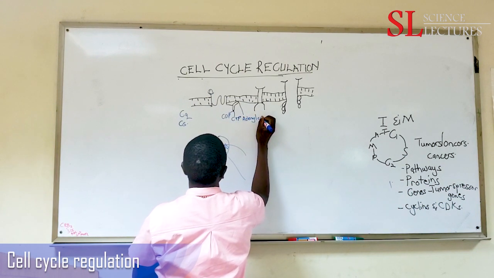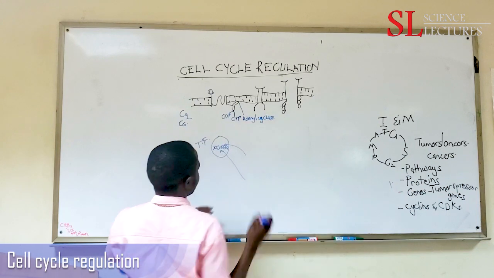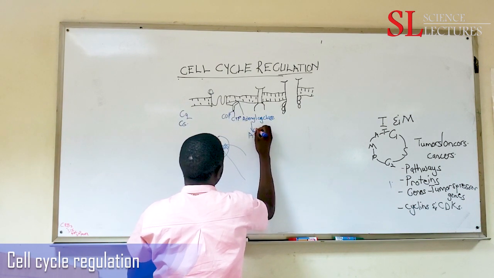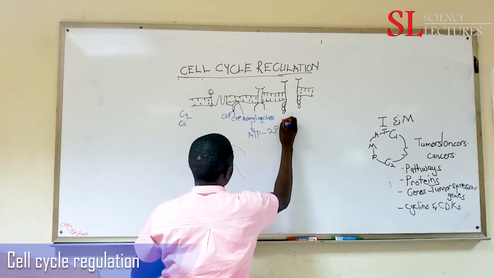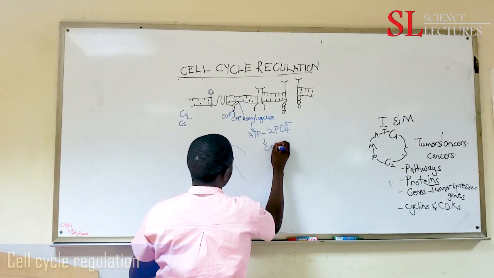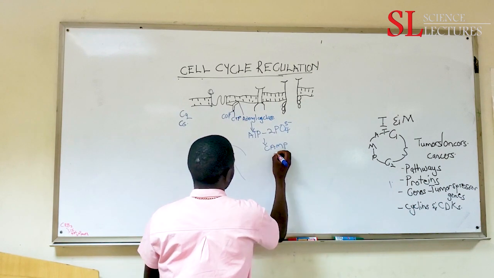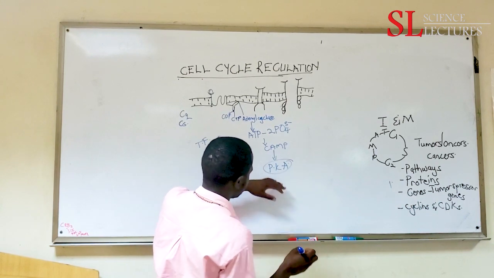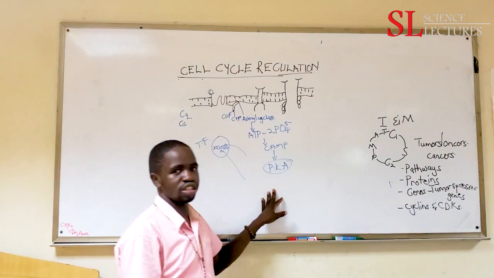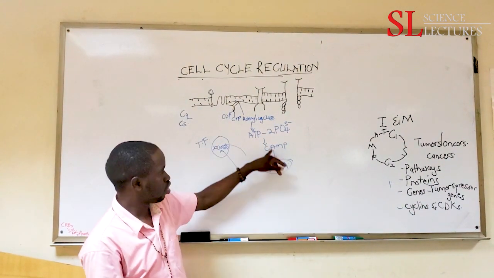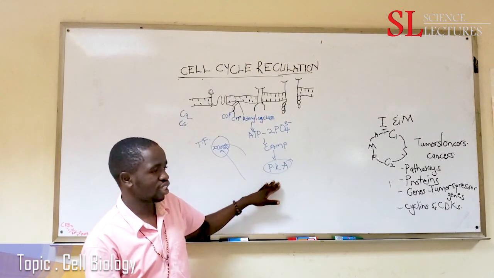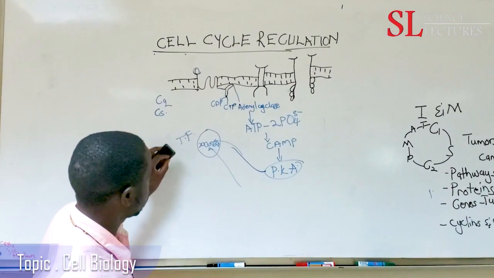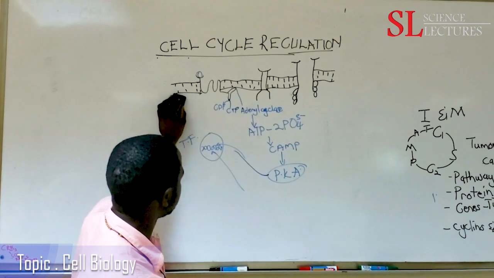Adenyl cyclase, another molecule found within the cell surface membrane, shall then get ATP, remove two phosphates, then we shall form cyclic adenine monophosphate, which you call cAMP. Then cAMP shall react with protein kinase A. We say the protein kinase A has two units, the regulatory unit and the catalytic unit. So cAMP binds the regulatory unit, allowing the catalytic unit to activate various transcription factors. That is it. So that is for Gs and Gq.